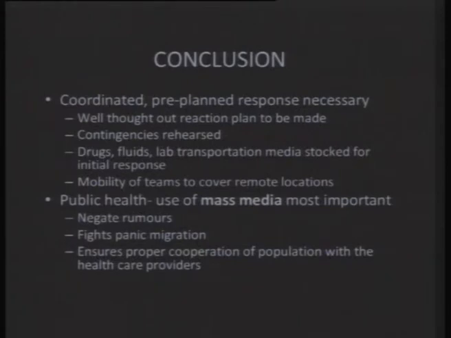I'll conclude by saying that the whole approach has to be a coordinated, pre-planned response. It has to be well thought out, a plan has to be made. In fact, ideally a contingency plan has to be rehearsed. It is difficult to do, I understand, but it is always better if you rehearse a contingency plan to see what all is going wrong in it, and you can make sufficient corrections. Drugs, fluids, lab transportation media, these need to be stocked at least for an initial response. You can always ask for help subsequently, but the initial responders need a certain amount of material.